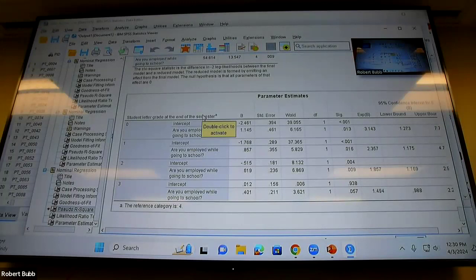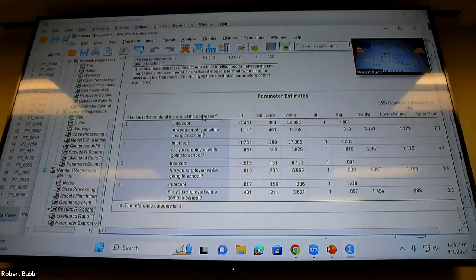Okay, so the interpretation, the big take-home message, is: does employment matter in distinguishing between A and B students, A and C, whatever? Not between A and B, but the rest, yes. Looks like it. Employment seems to predict the classification between C and A students or between D and A students, but just not between B and A students.